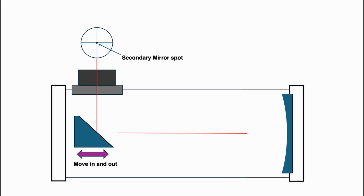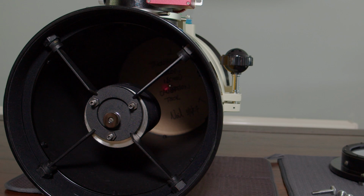Unfortunately, I forgot a very important point here because my secondary is already set up. What you can see on the image here is you need to adjust the secondary linearly, allow it to move in and back out of the telescope to get the position of it correct under the focuser. Do this with the crosshair in place and make sure the dot of the secondary is falling under the crosshair. Take a little time and make sure you do this step first, please.